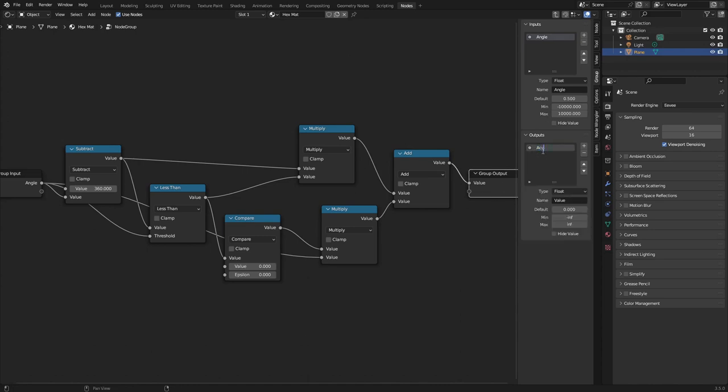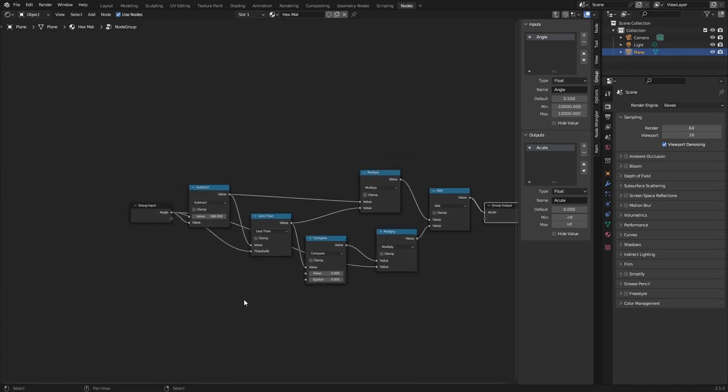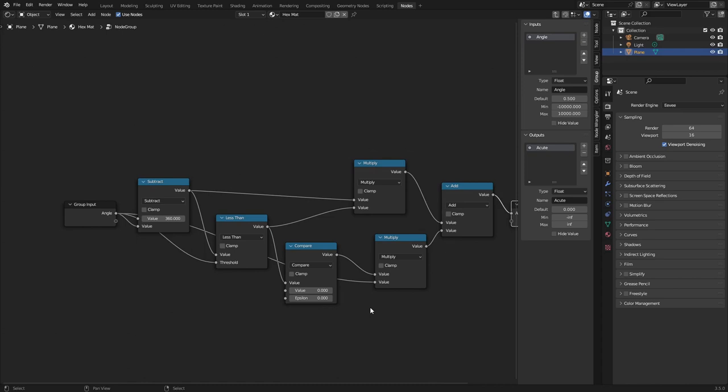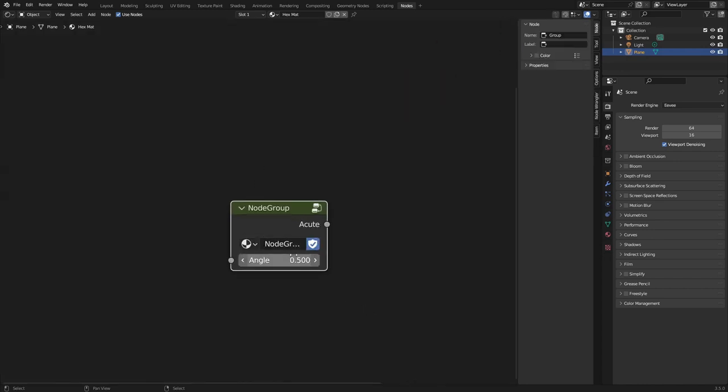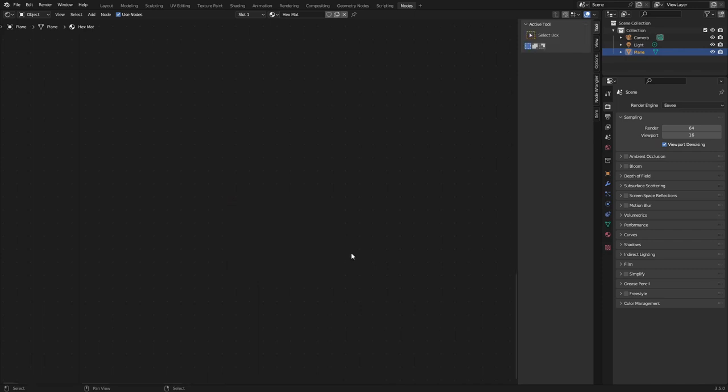Let's call this acute. If the inverse is true and our primary angle is in fact less than our secondary angle, this will spit out 0. Is 0 equal to 0? Yes, this will spit out 1. And multiply it by our primary angle. On the other hand, this will then multiply our secondary angle by 0. And when those values are added up, our primary angle will be spit out as the acute. This is kind of a complex comparator, but all you have to know is when you feed it in an angle, it will give you the smaller out of two values. So let's call this the acute node. We hit that shield so it's protected and delete.